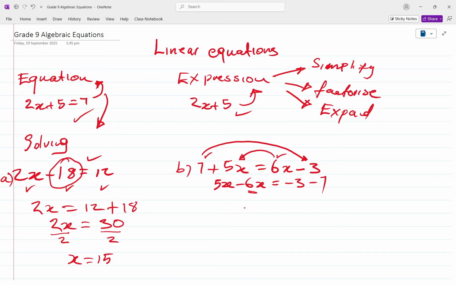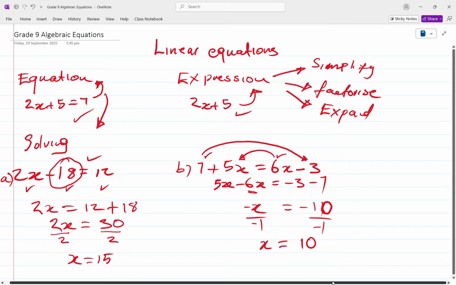And then 5 minus 6, we are having negative x. Most of you may be saying we have negative 1x. Mathematically, I don't have anything against you, but it makes much more sense when you say negative x. And then we have negative 10 on the right hand side. What's negative 11? No, I'm lying. We have negative 10, not negative 11. And then you divide by negative 1, you divide by negative 1. Therefore, the value of x will be positive 10. I hope we are still okay.